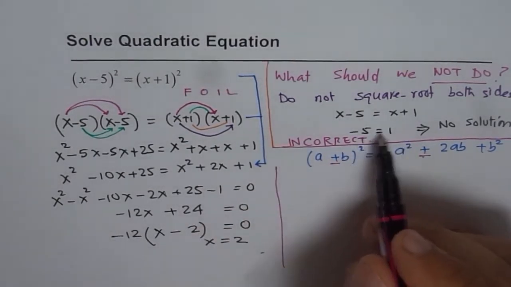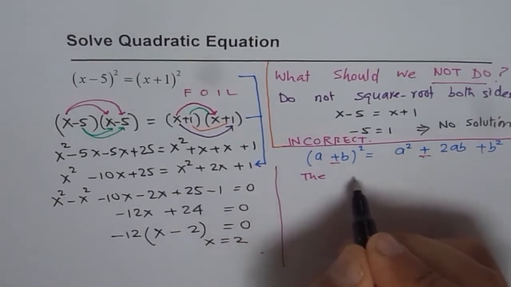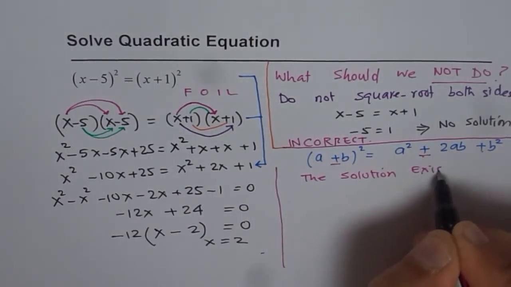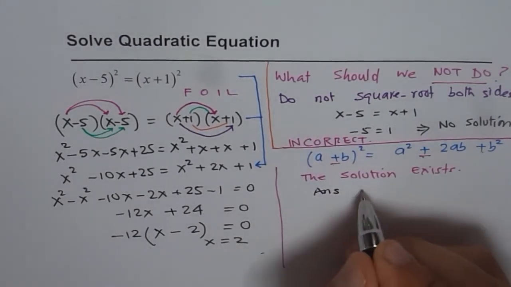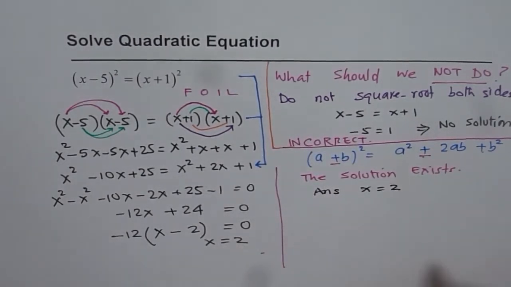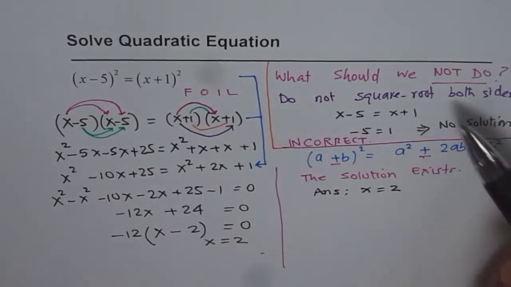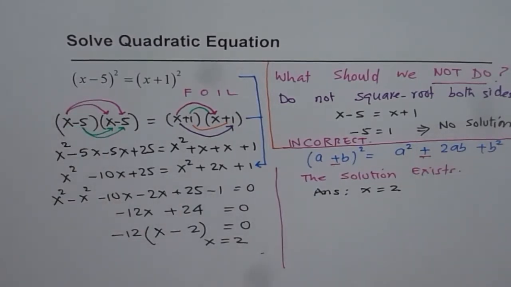So it is not that we don't have a solution. We saw that the solution exists, and our answer is x equals 2. The solution exists and it is indeed x equals 2. Now the question is, why did we get that kind of thing? Let's place 2 here in the equation and see why. I hope that will make things absolutely clear.